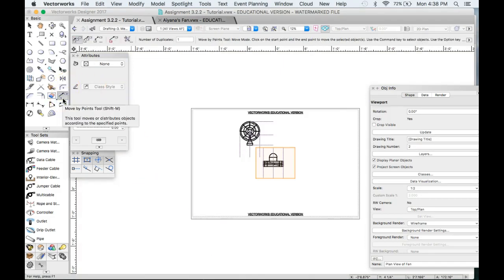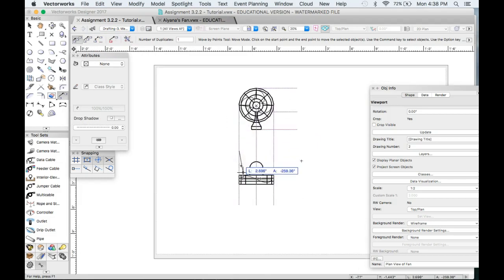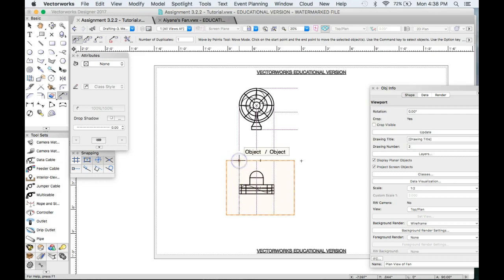So I'm going to use the Move by Points tool. Do not want it to be duplicated because this one allows you to duplicate it. And I can go ahead and use these guides. There's a reason specifically why all of these need to be separate, and that's as you dimension, you may find that you need to move the fan around. You will be able to move if they're all individual. But if they are not individual, then you have to go back to free space and move it, and then your dimensions might not go along with it.